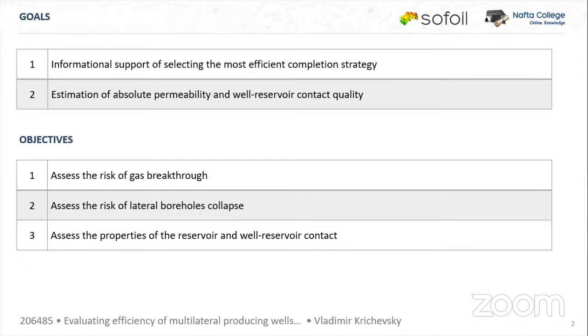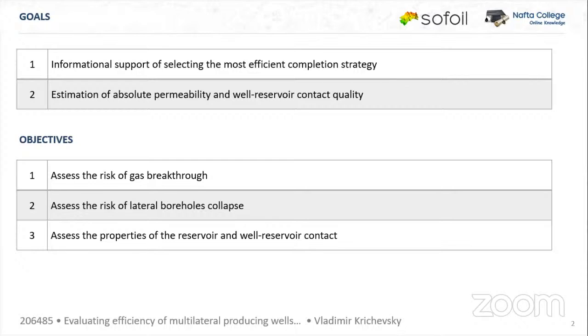Another problem that we had, and it was actually a problem for our study, is that as the field is still remote, there's no pipeline, and we didn't have the possibility to produce for a long period of time. So each of these wells was scheduled to produce for about 8 months. And all our study should fit into these 8 months. And for such a well, it's quite a challenge.